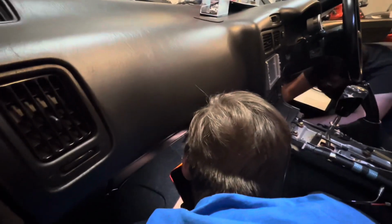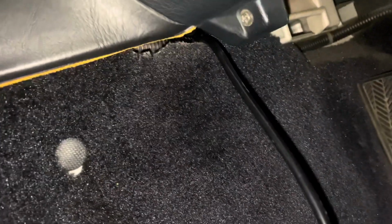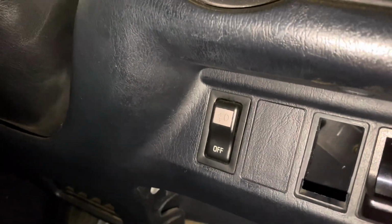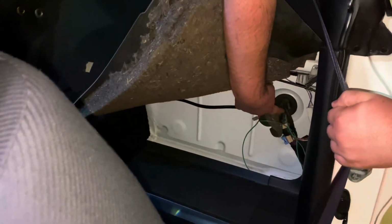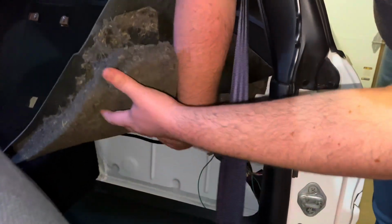Right now, Evan and Brennan are currently running the switch from the passenger side, which would be our driver's side, all the way over, and then we're going to run the wires through the center console all the way to the back. So you're able to get this wire up under the dashboard from the other side, and I'm going to be running it right up to this hole right here. So as you can see, there is a grommet here where we got some wires running. So I'm going to try to run them through there into the engine bay.